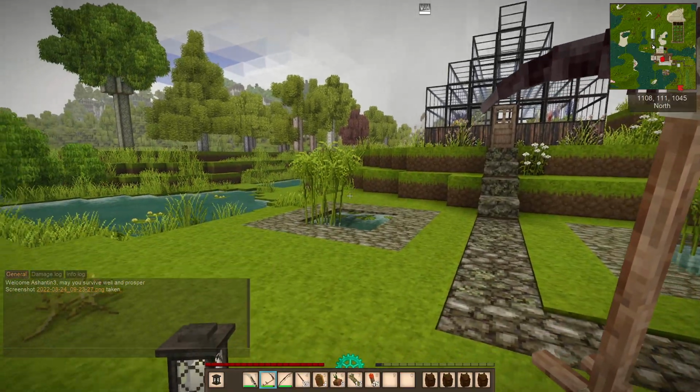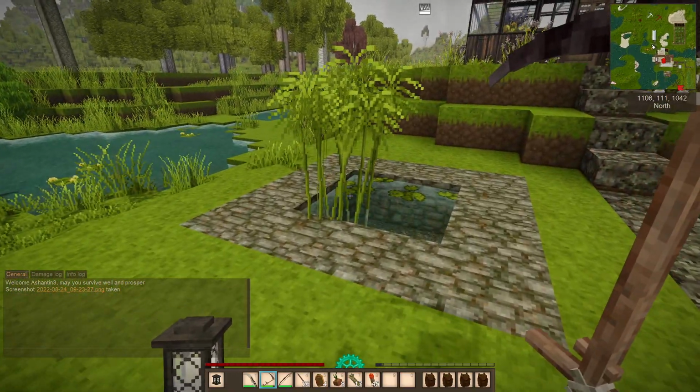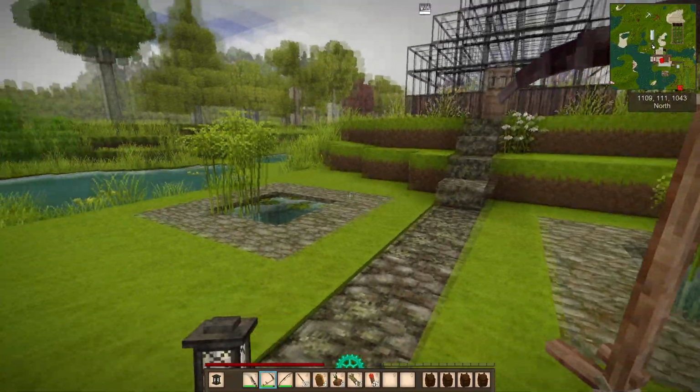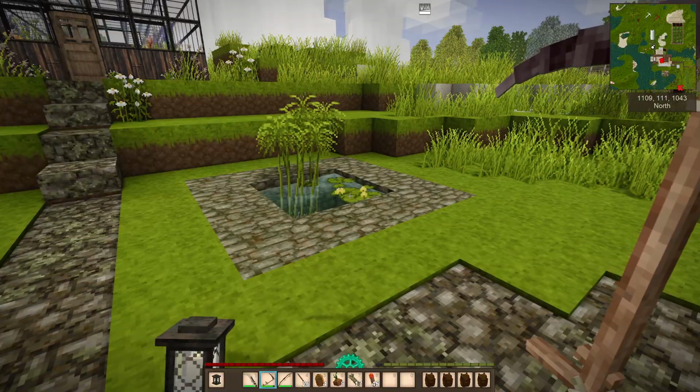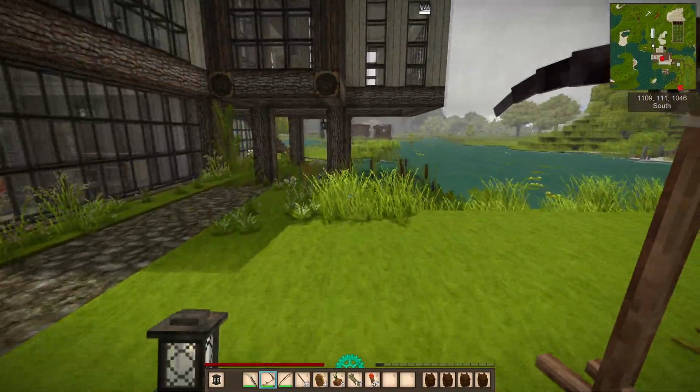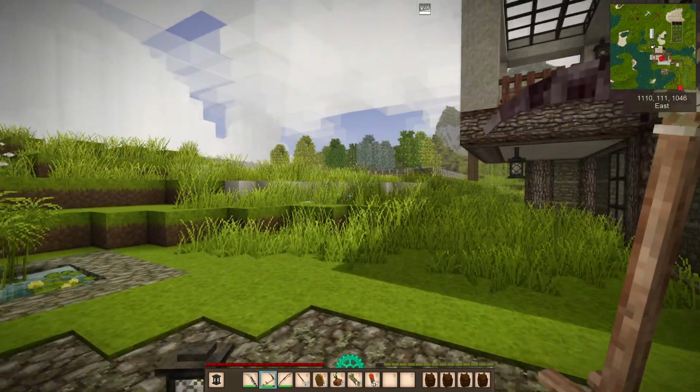Well, look at this. Our beautiful papyrus has grown in our ponds. Doesn't that make a difference, adding that little bit of height? And of course we have a very beautiful flower here. Yeah, that makes a nice little addition to that greenhouse.